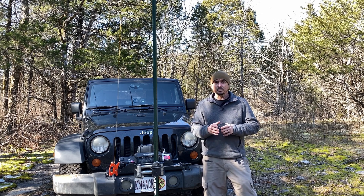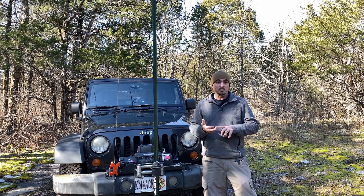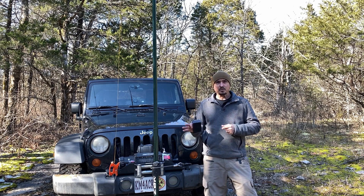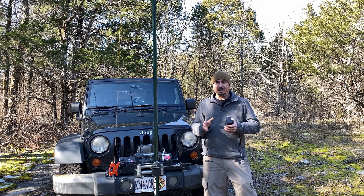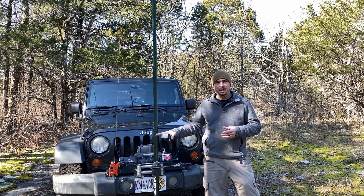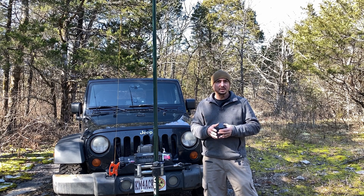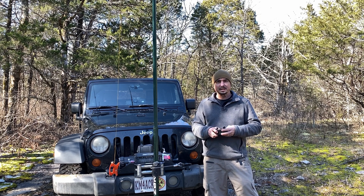I wanted to get away from those because they were just overly large — one more piece of kit I was trying to eliminate. It was a weight savings and one less thing that could fail. However, with both of those antennas, mine and the Pactena, I was missing 80 meters. I could build a full-size 80 meter dipole or extend the wire, but that requires a lot more real estate. In the setting I'm in today, it would run a real risk of getting tied up in tree limbs — just not going to be any fun to deploy.